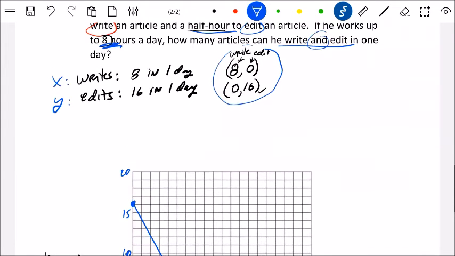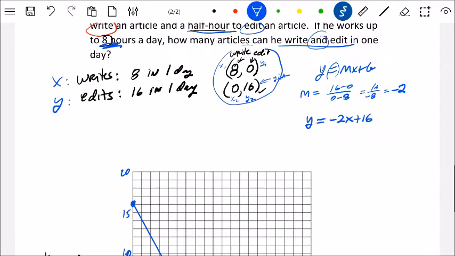Okay, so now what we're going to think about is the equation, like which way do we shade here? So let's make an equation out of this. If I'm going to do a y equals mx plus b equation, then we'll figure out about the greater than or less than afterwards. Let's find the slope. So for m, we have 16 minus 0 over 0 minus 8. So this is x2, y2, and this is x1, y1. That gives me 16 over negative 8, which is equal to a negative 2 slope. And then we need the y-intercept. That's the y-intercept, because when the x is 0, the y is 16. So we have y equals negative 2x plus 16.